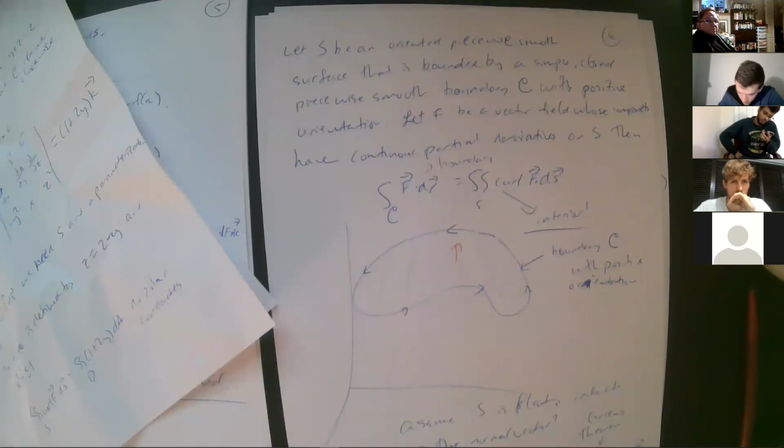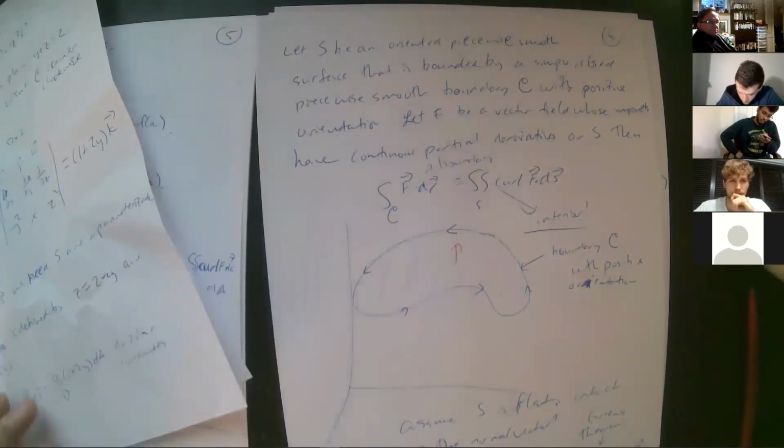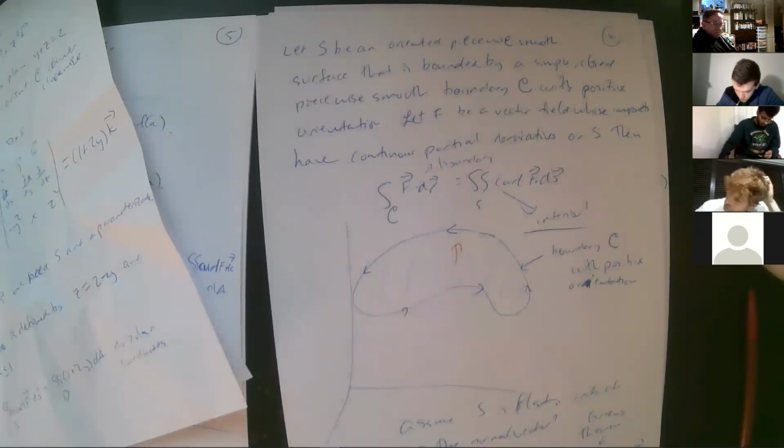Okay. Any questions? Many. So I really recommend reading this section. There's a nice example about how curl relates to Stokes' theorem. Do some of the exercises and get used to it. On Thursday, we'll talk about divergence for just a little bit. Divergence is another interesting thing, but 20 minutes maybe, and then we'll do a review. I don't want to start divergence now because we're going to run out of time, but we can talk about it on Thursday. If you have questions, please bring them up on Thursday or send me an email.